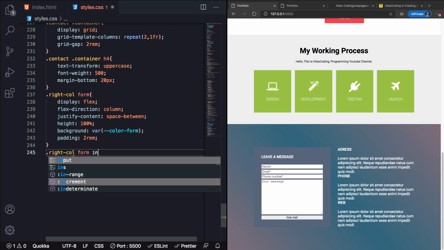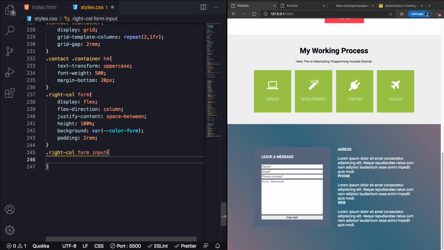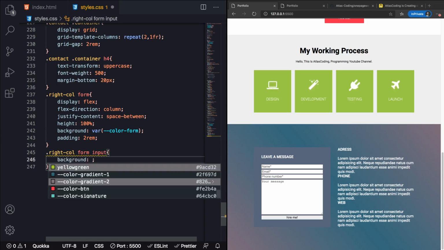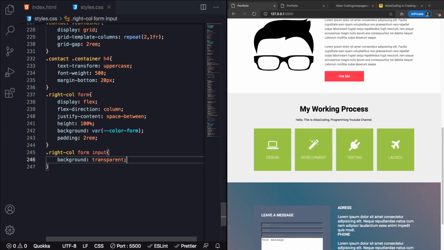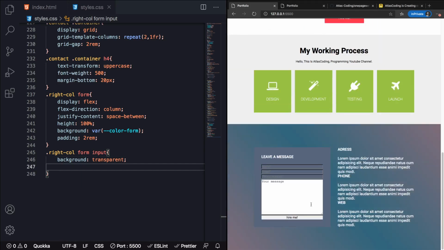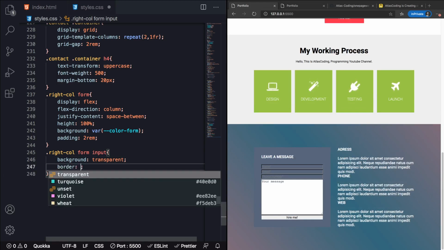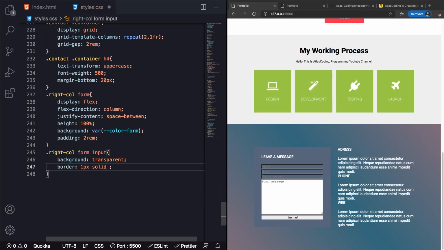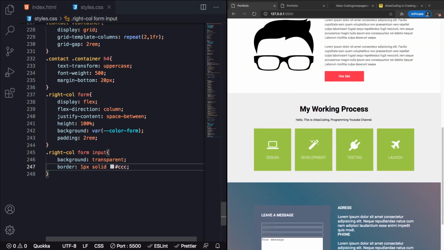So let's take the right column form input. For the inputs, we want them to have a background of transparent, which means we don't want a background. They're looking pretty ugly. There's a thunderstorm actually going on out there. So border of 1px solid #CCC.